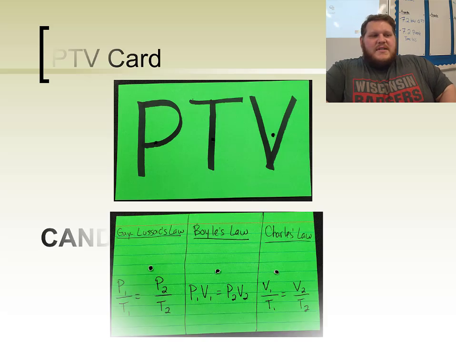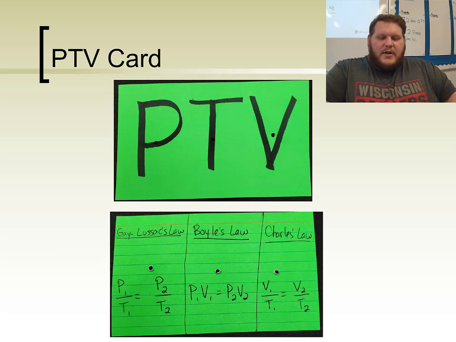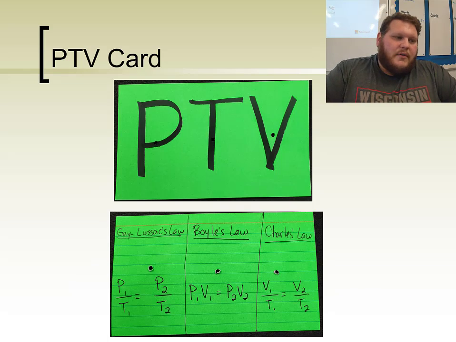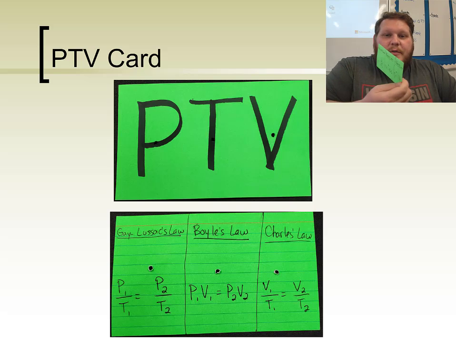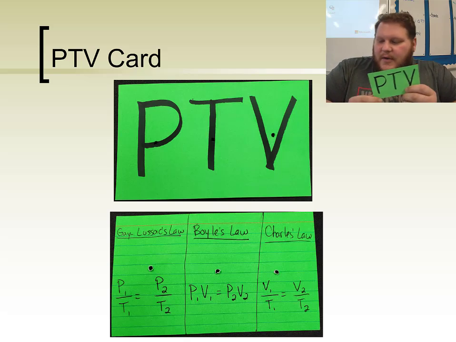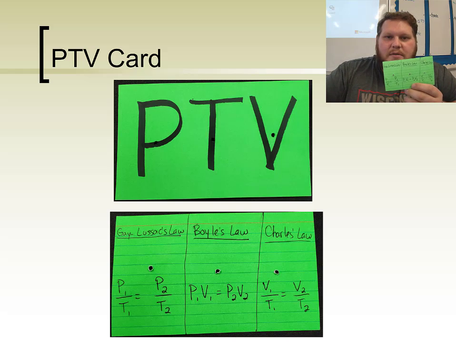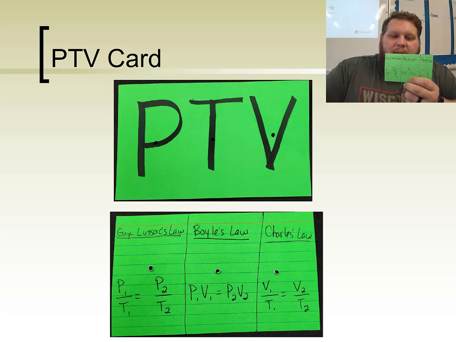So just to summarize, I have a little note card, and again, I talked about this before, that I stole from someone on TikTok. It's a PVT card, so I have a picture of it right there. It's super useful for us because on one side, it's got all three of our different gas laws. It's got Boyle's, Charles', and Gay-Lussac's Law, and we've got PVT on the front side. So the way that this works, if we're looking at one of these three equations, let's just look at Boyle's Law. Boyle's Law right here in the middle.